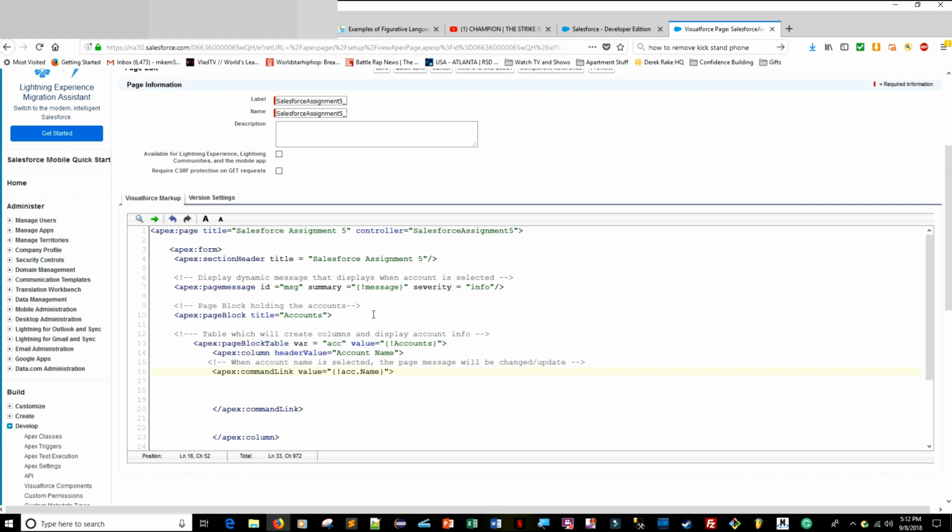And then we will also want to have an action equals, and then inside of this we're going to have a parameter.